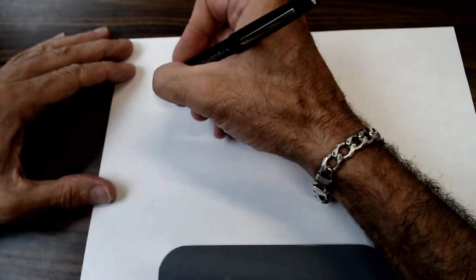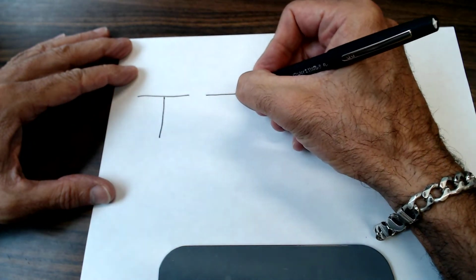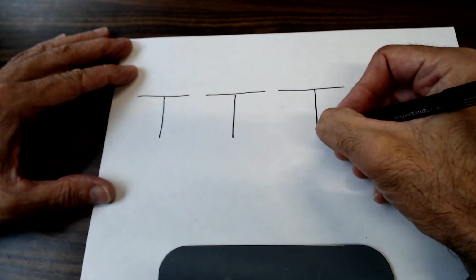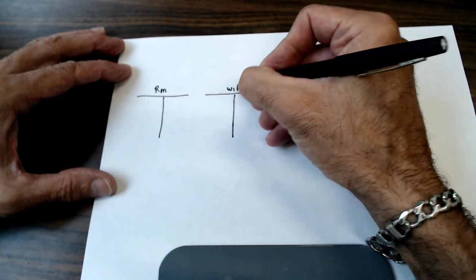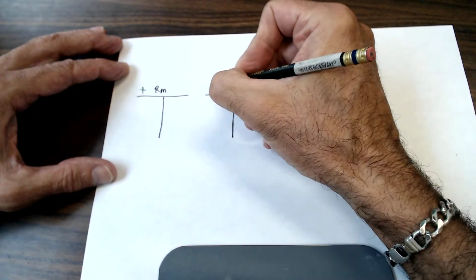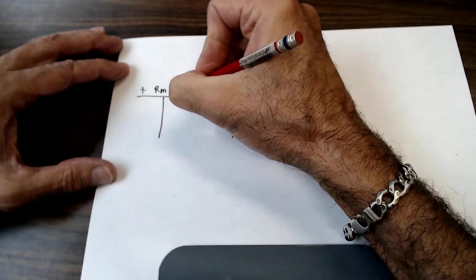Okay, let's pull this all together by way of an example. I'm just going to make up an example as I go to help illustrate this, because I think most of us are visual learners. Okay, raw materials, work in process, finished goods: all inventory accounts, all assets, all have debit balances.